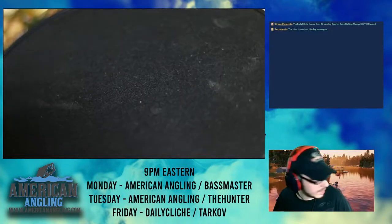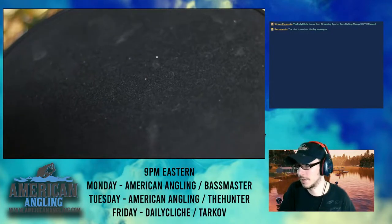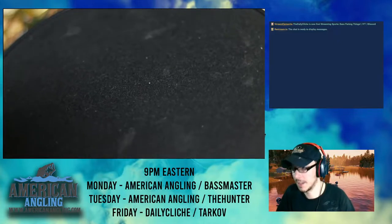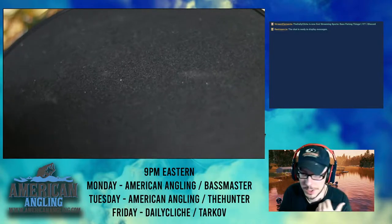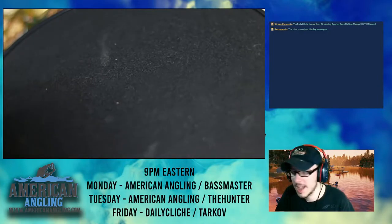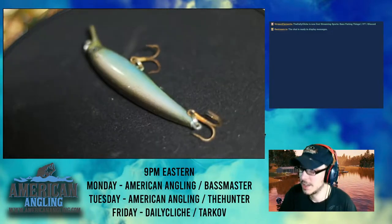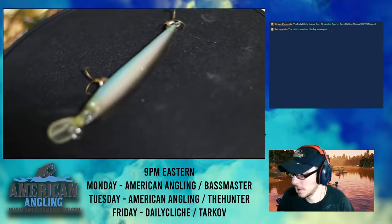So one of my favorite things to do in the early October, September, August sections of the year are jerkbaits, right? A lot of guys think about jerkbaits as colder water things, but here in Michigan, if you throw them with a little more pace, a little rapider, make them actually move around, then something like this shadow wrap is really going to nail it. These baits are absolutely phenomenal. I love these things. Had great luck with them.